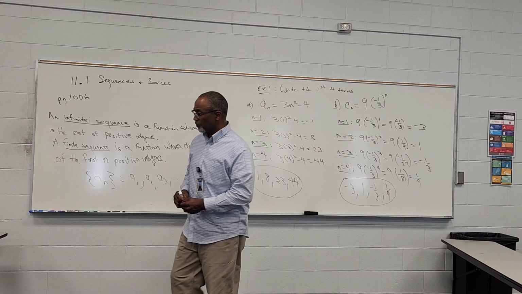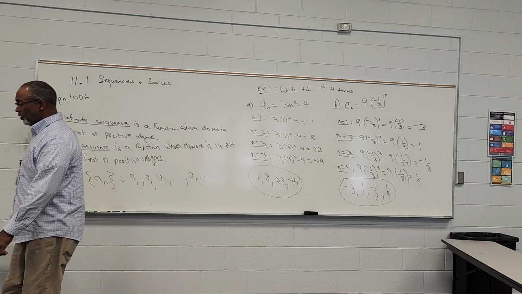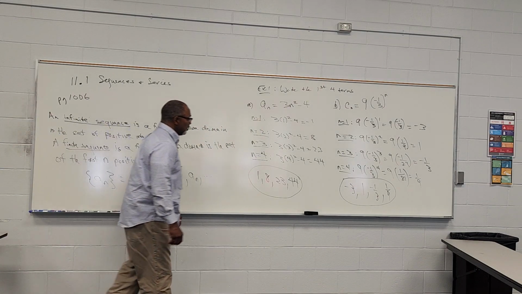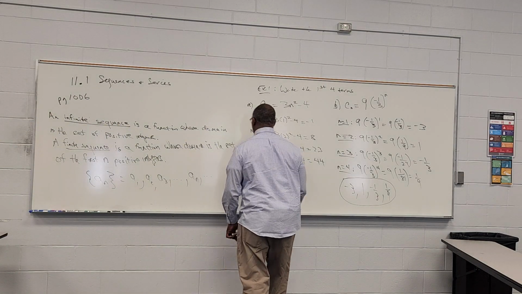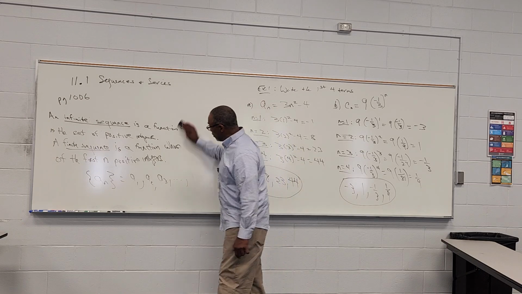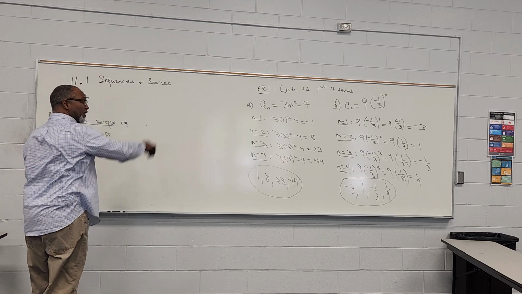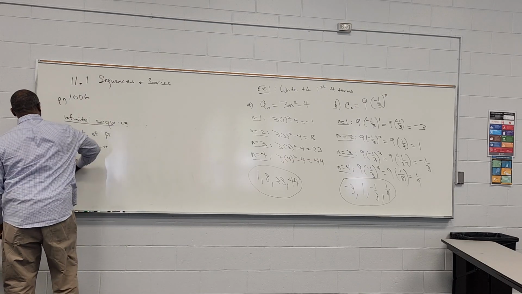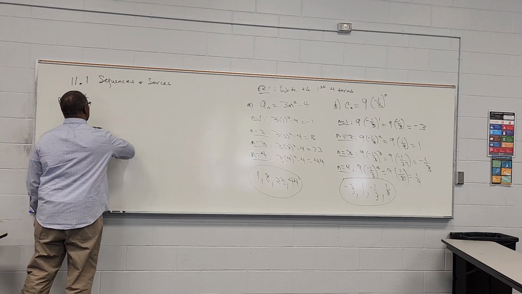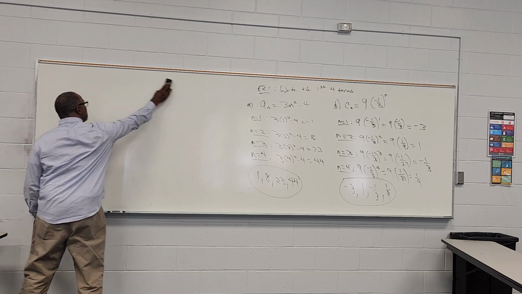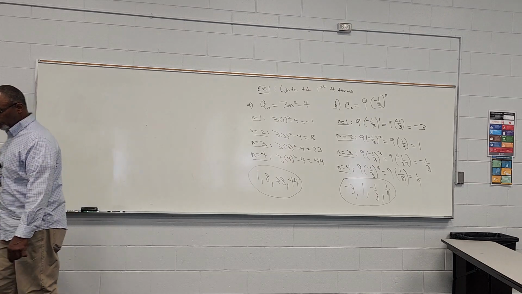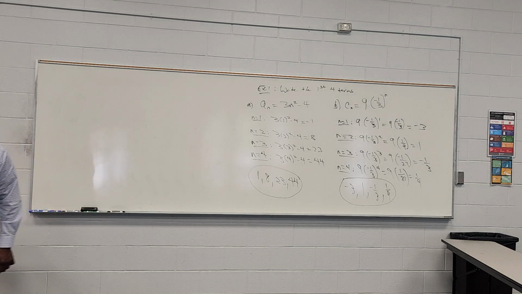Those would be the first 4 terms of the sequence. All right, so these are sequences, and they're just making sure that I know how to write the terms of a sequence if they tell me what the nth term looks like, okay? And again, a sequence will always start with n equals 1, all right? It's a function whose domain is the set of positive integers, okay?